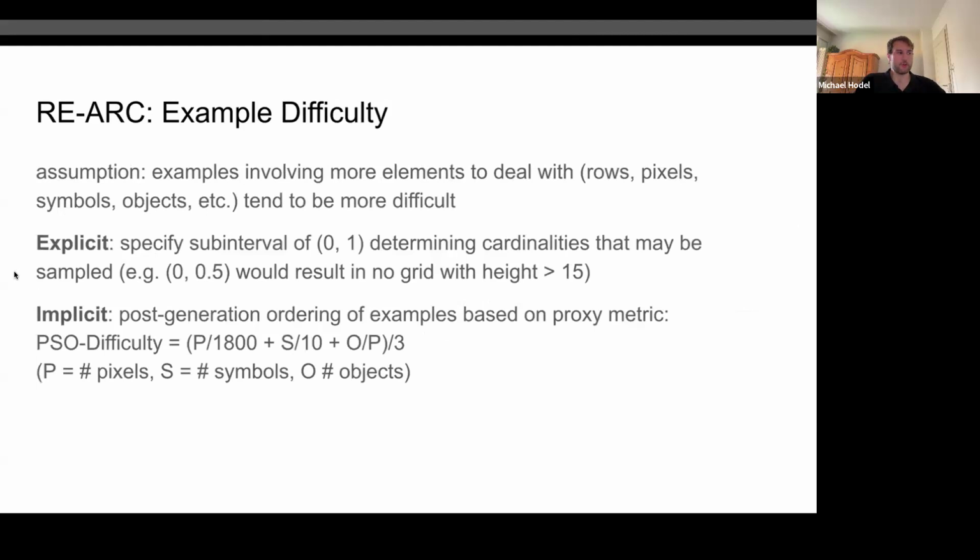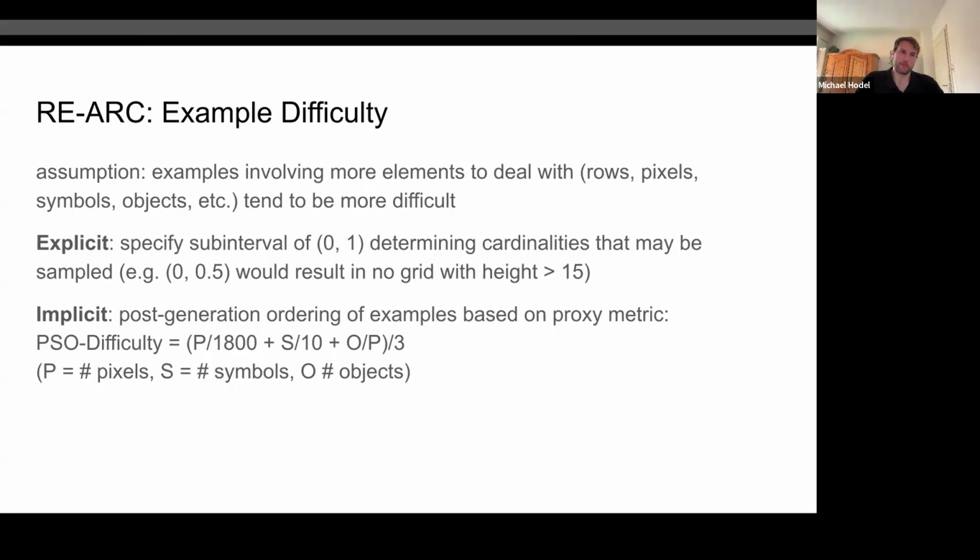Each generator takes a lower bound for a difficulty and an upper bound, which just controls the RNG, or the cardinalities I sample. The idea is that I can try to control the difficulty of the example. The assumption here was that if you have more elements to deal with, then your example is more difficult.